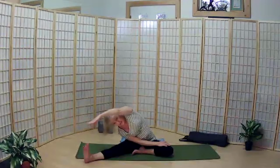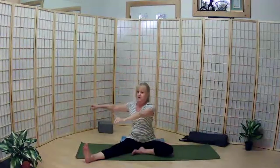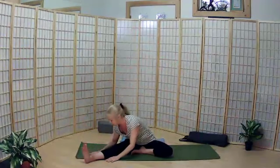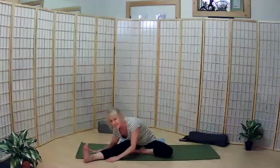As we breathe in next, we're going to rise that torso all the way up. And we're going to exhale. We're going to rotate the heart now out over the right leg. Bring yourself forward. Heart coming down towards that right leg. Again, finding that very first place where you start to feel sensation. Pausing there, drawing the toes back.